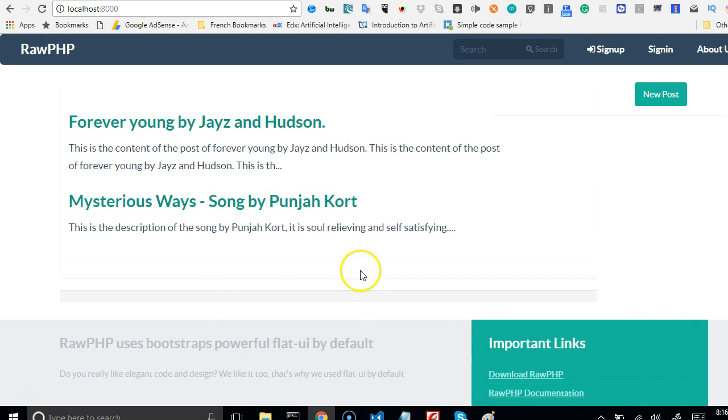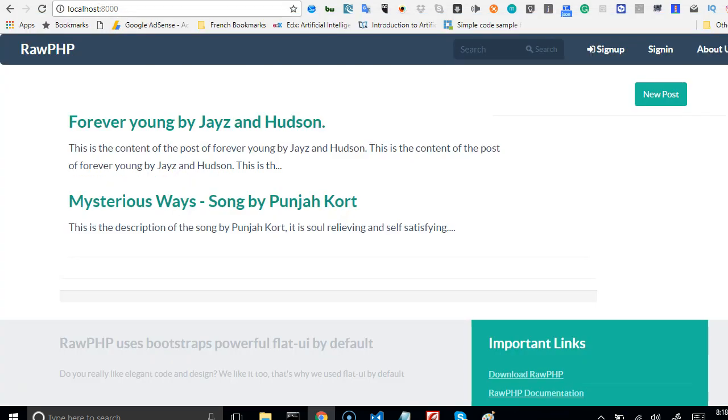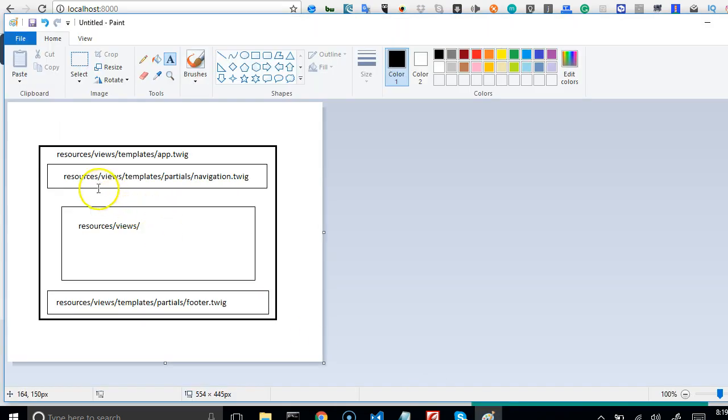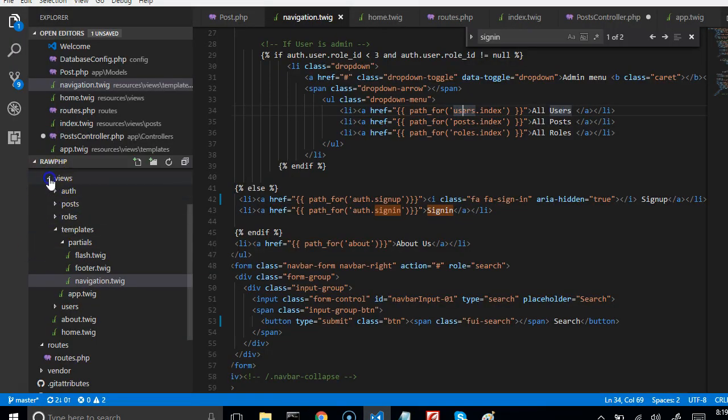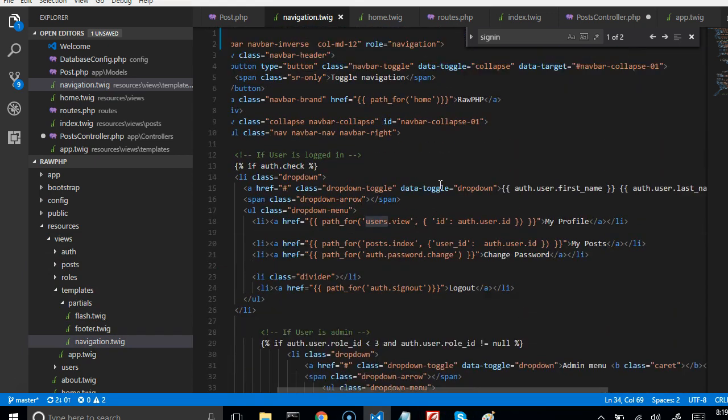First of all, I'll show you how this page is structured so you understand where we're going. This is a quick description of how this web page is structured. So we have the raw PHP app. This is the navigation, and this navigation is the file here in resources, views, templates, partials, navigation. If we go to our folder, we have resources, views, then templates, partials, navigation. That's the file that is pulling up that top navigation for us. So if we want to edit the top navigation like we want to do now, this is the file that does that.